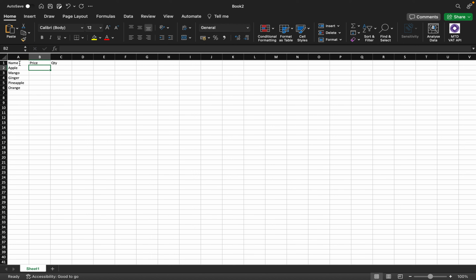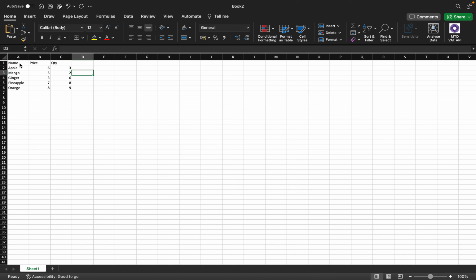Let's just put in random prices, and let's put in the quantity. Which means that this was bought for £6, £5, £3, £7, £8 respectively, and the quantity that was bought is 3, 2, 6, 8, 9 also respectively.